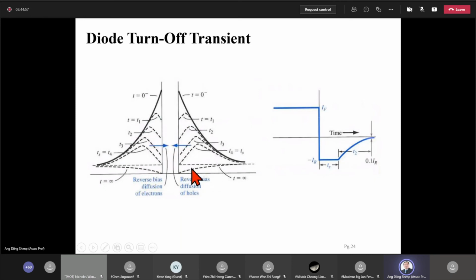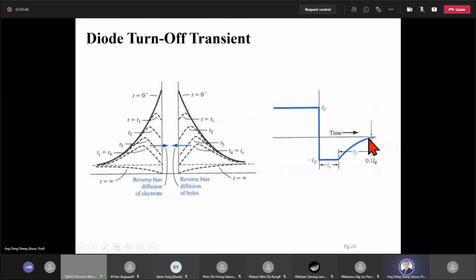Remember, under reverse bias, there will be an extraction of carriers across the junction. But since there is excess minority carrier charge stored, it can be extracted across the junction, supporting the large current that can flow for a short period of time. As the extraction continues, of course, the excess minority carrier charge stored will decrease with time, and essentially it will approach the steady state condition shown by the dashed line here. The dashed line corresponds to the earlier discussion on how the minority carrier charge concentration varies across the junction under reverse bias.